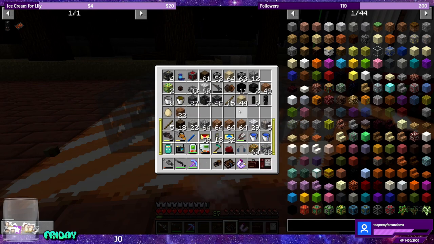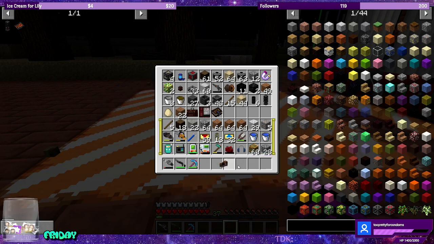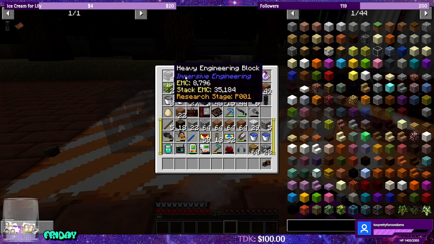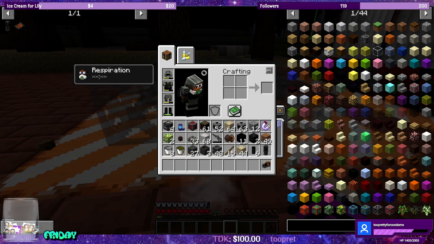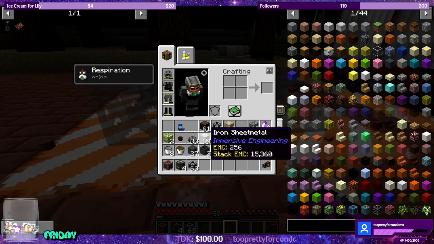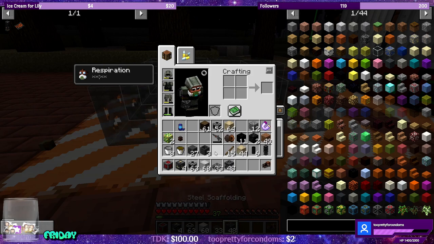You can go back. We need to move some stuff onto our hot bar. This guy stays here. We need slabs. We need heavies. Oh no. Come on. We need redstone. We need heavies. We need light. We need fluid. Iron sheet metal, scaffolding, and slabs.